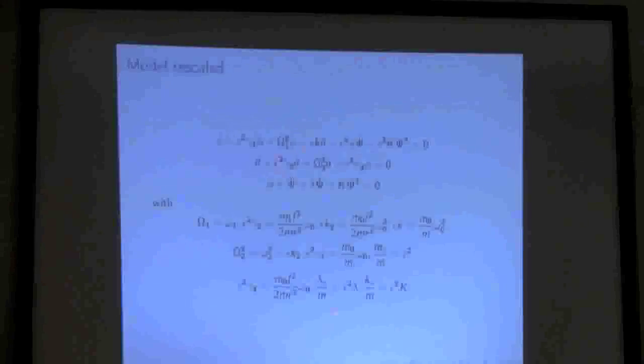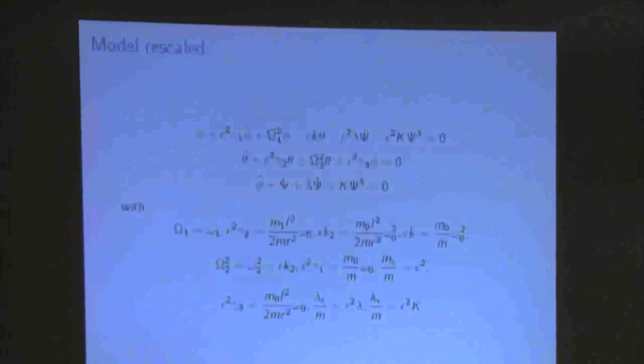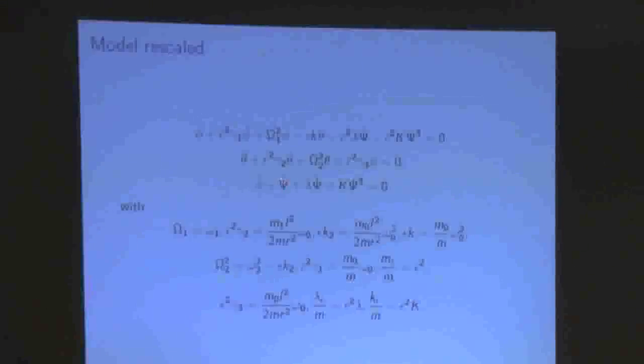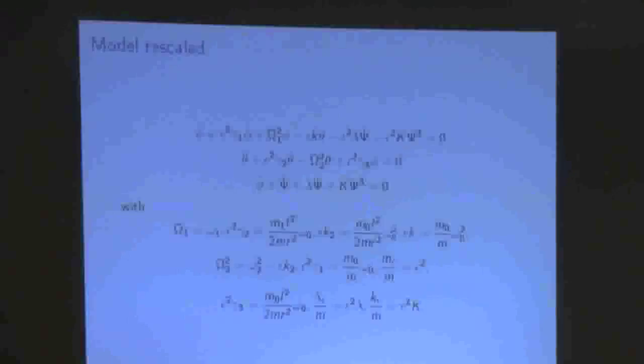Here I rescale the model. So you have 3 second order differential equations. You have phi, theta, and here the interesting thing is this capital psi. It is the NES hidden here. So here you have new parameters with some spatial orders that are governed both by the multiple scales method I will use later and the values of physical values of parameters. Okay.